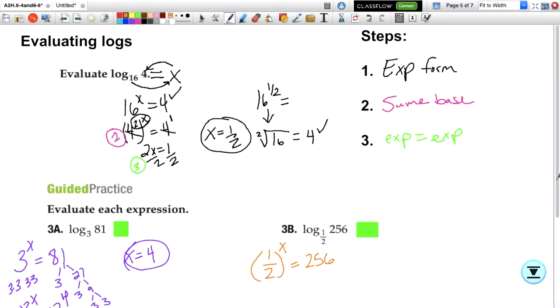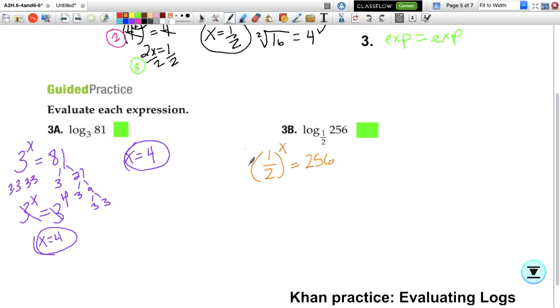Now you might be like, what, right now? This is actually a very, very tricky problem. It will probably be trickier than any of the ones you're going to see on Khan Academy. So the first thing I notice is that this is a fraction and this is not. Now I can do something to this to make it not a fraction, right? If I could move this 1 to the bottom and this 2 to the top, if I could take the reciprocal of this, then I wouldn't have to worry about it being a fraction, right?